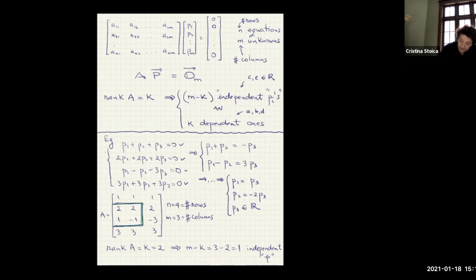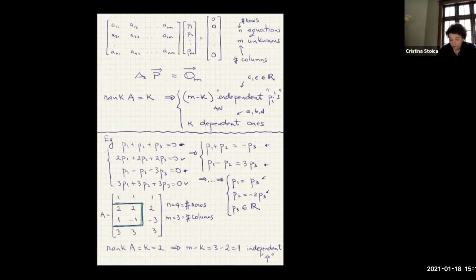Whereas only this guy is independent, and let's say the first one. So that's what I did. I took the first one and the third one, and then obviously you have 2 equations with 3 unknowns. One just goes over and becomes free to be what it wants to be. Here it is, and the other 2 are expressed in terms of it. So for this system in P1, P2, P3, the rank of the A matrix would be 2.